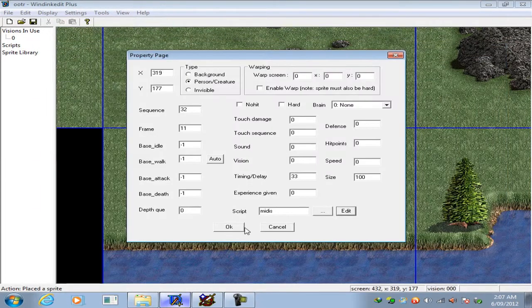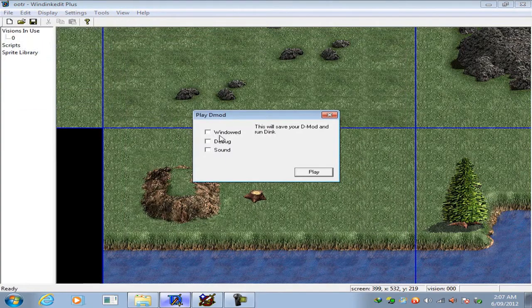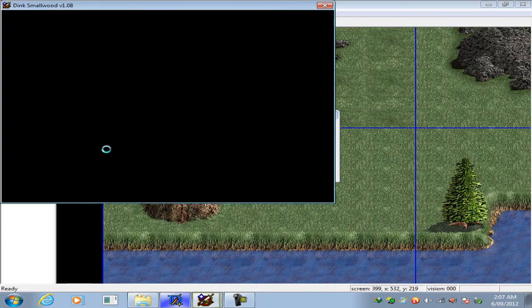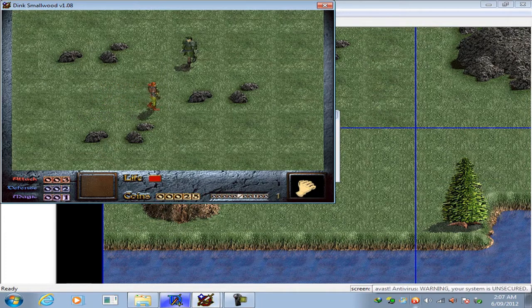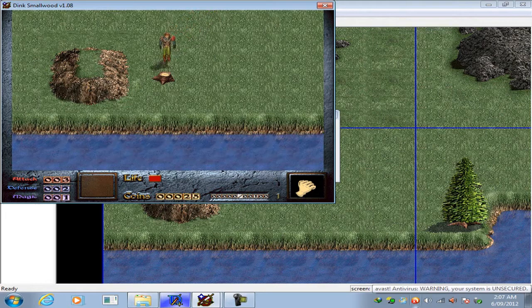and let's go into the Dmod. And basically we know that when we enter the screen to the right a MIDI plays. Let's go and talk to this tree stump first. It's not hard.